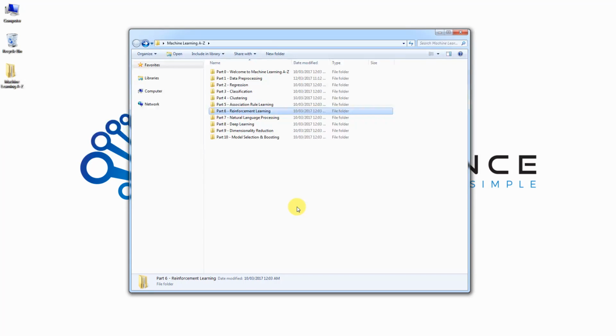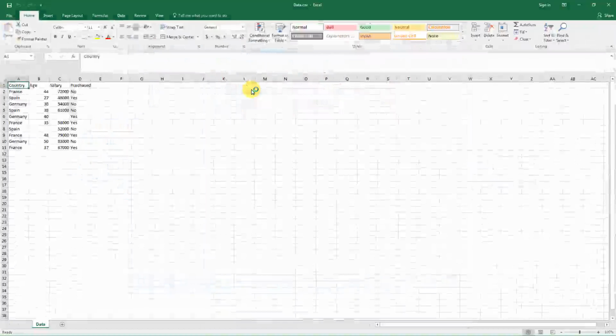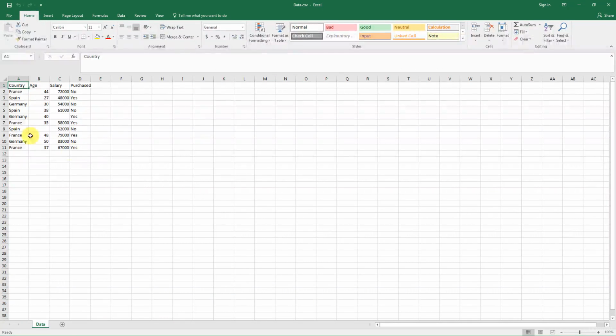And the second reason is, of course, size. If we had put all of the datasets in here right away, this folder would be massive. So it's much more efficient to download just the section that you're doing and then proceed with those tutorials. So there we go. That's how you get the datasets. And now I'll hand you over to Hadelin, who will take you through today's dataset.